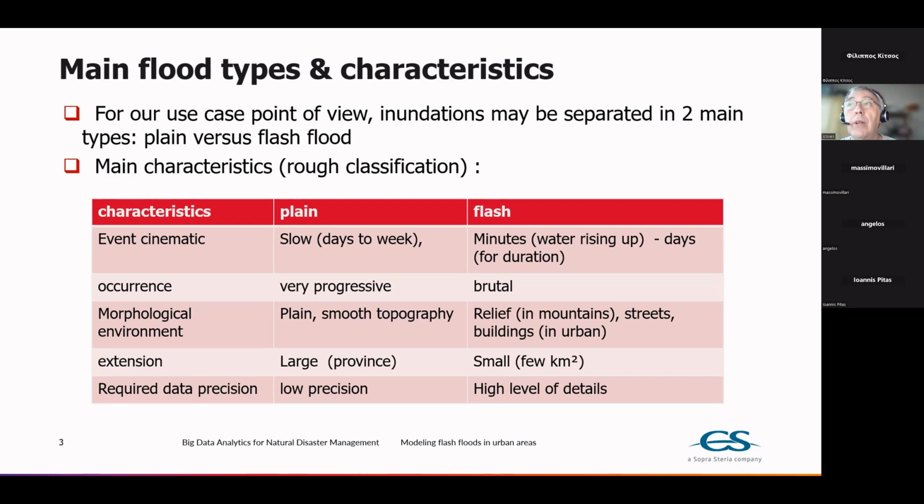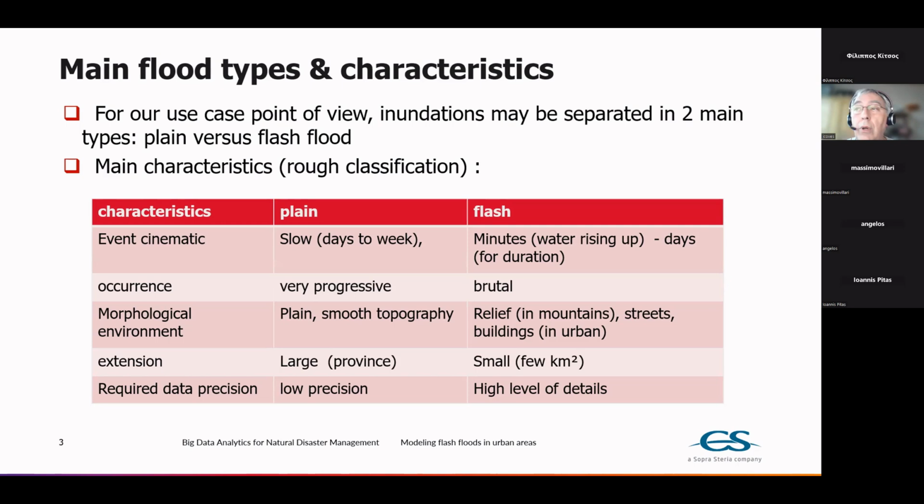The occurrence is very progressive for a plain flood. This is a kind of advantage, because you will be able to prepare yourself, prepare all the security people who have to, and the municipality, get ready for the flooding. But it's not the case for a flash flood. Even if we have, I would say in Europe, good meteorological agencies, and we are not surprised when they come, sometimes it happens that they occur not exactly at the time that the forecasts were done, or not exactly at the place that was forecast. So it's always a kind of bad surprise.